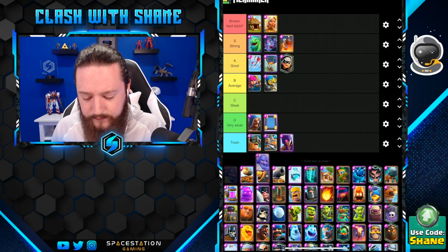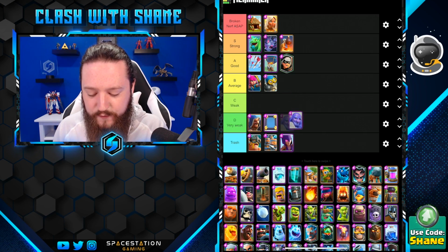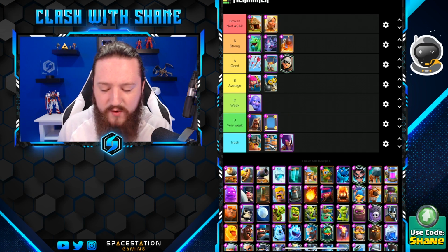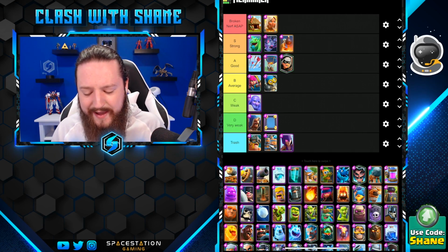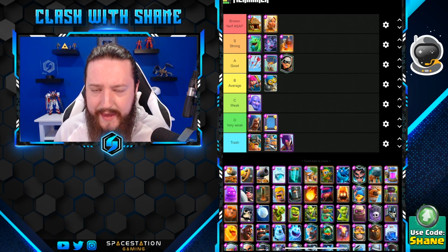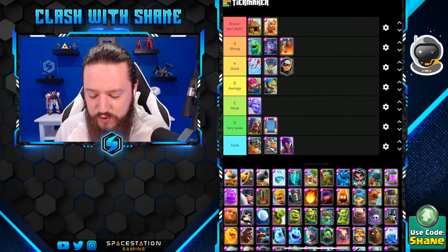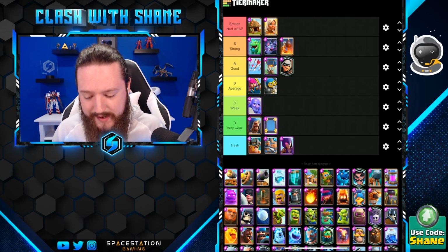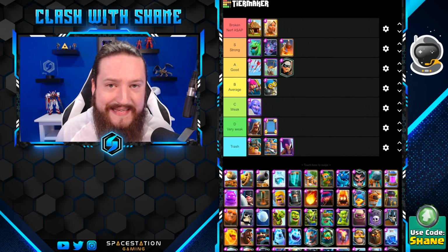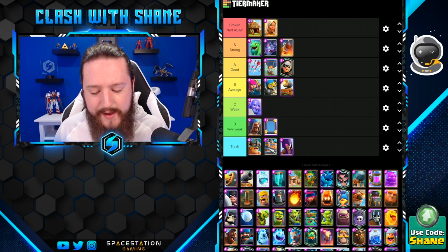Bowler over here, I consider to be somewhere between weak and very weak. I'm gonna give it more of the weaker tier over here. Yeah, it's pretty weak. Doesn't really do anything too well, but it can be effective in the right hands. So I feel like the Bowler should belong in the C tier as a weak card that needs a slight buff. Cannon card, however, I consider average.